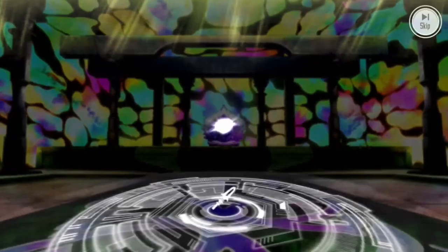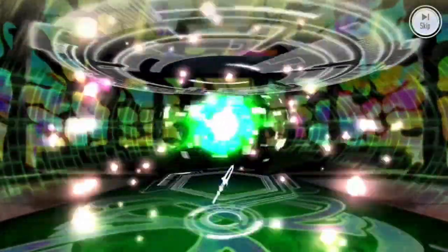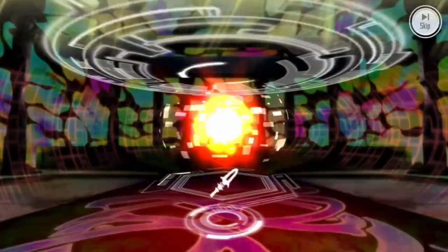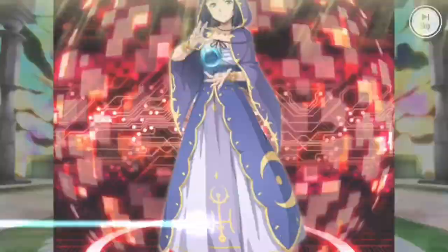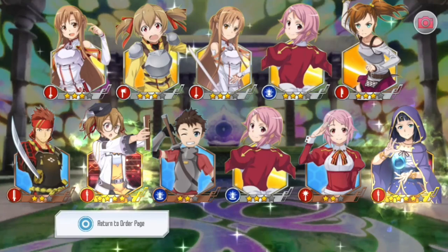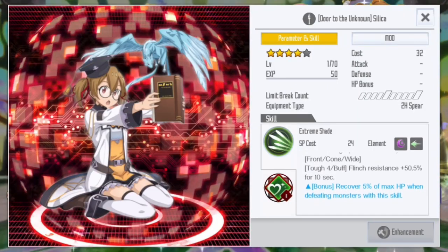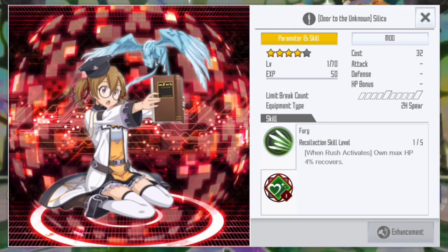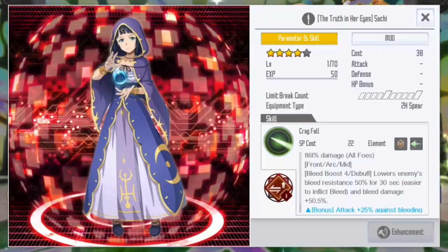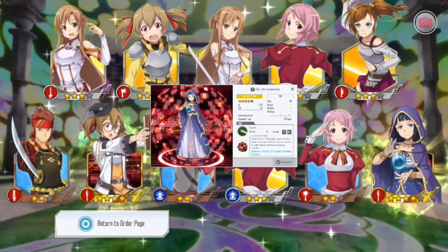How far am I? Spear. Okay, hopefully not a dupe. Okay, awakening, come on, Sachi. Let's go! Alright, we got Sachi. Alright, 2 spear skills, wow. This Silke is fine, then we have the Sachi, and yeah, looks decent.